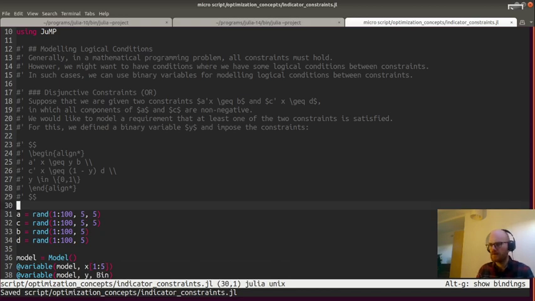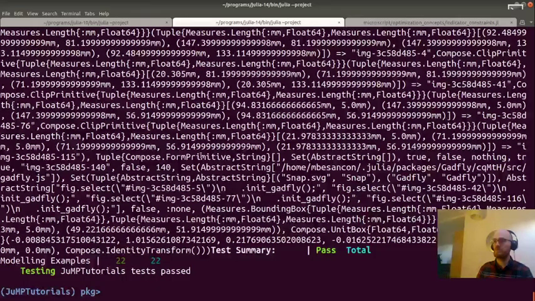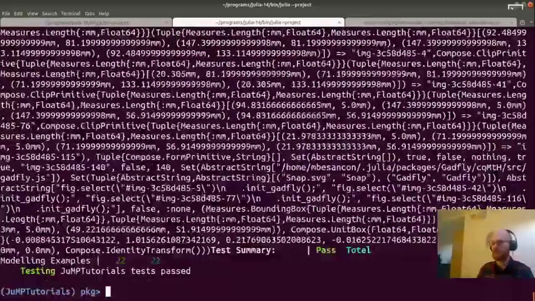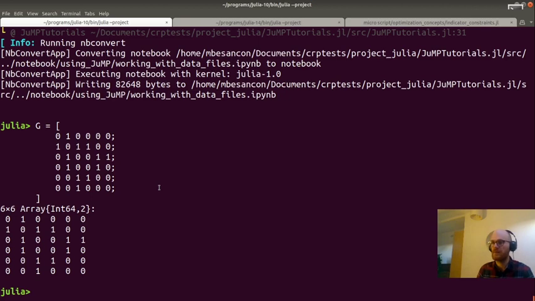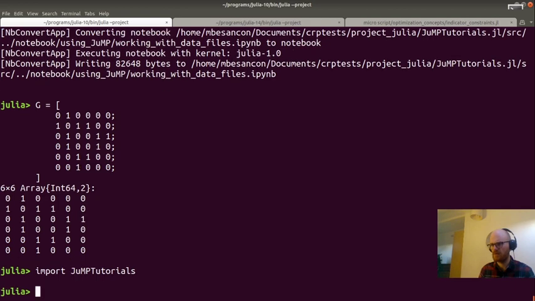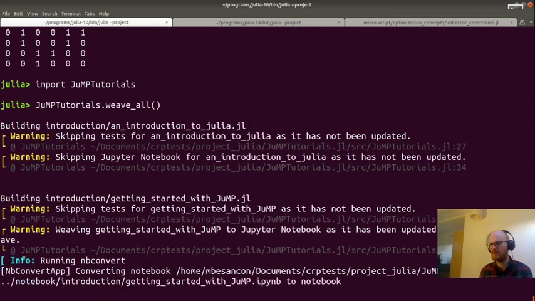Okay. So in the meantime, I'll check my tests, which have passed. Oh, wonderful. This big thing here is a graph described in a text way, like a graph in the sense of a plot of a graph. So in the meantime, what I'll do here is import JuMP tutorials if it's not done already. No, it's not done here. And I'll just reweave everything, because I think we are pretty good here.